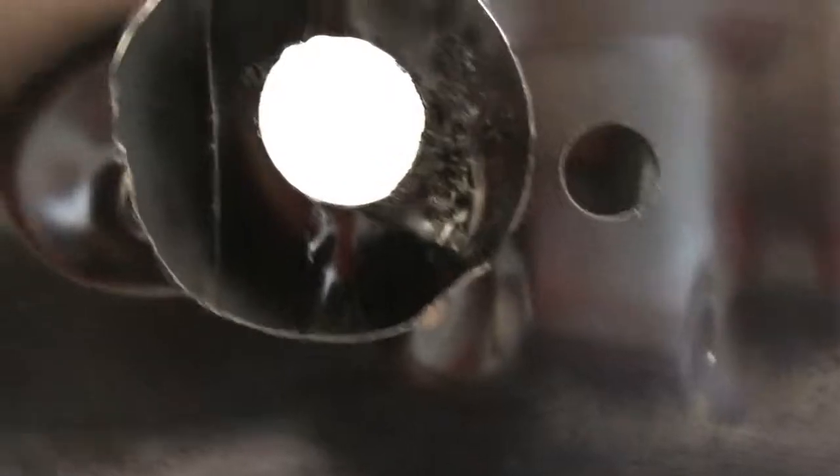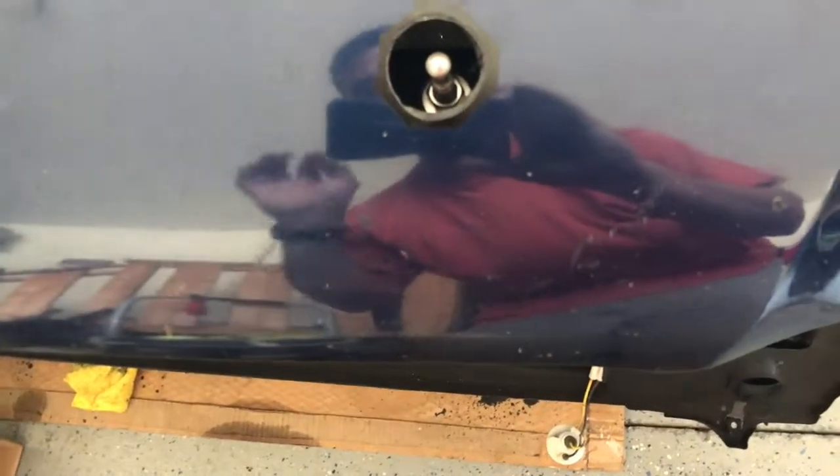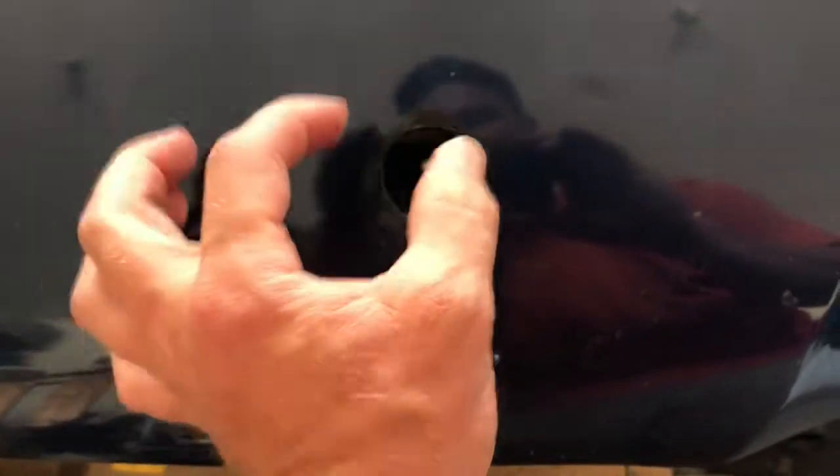Use a long, small drill bit to drill a little guide hole all the way up into the middle. Then come to the underside. Whatever the drill bit size is for the center of your hole saw — use that size as your guide coming up through the hood. That's going to give you your center hole. Then you're going to use a one and a quarter inch hole saw to punch through the top of the hood on both sides.